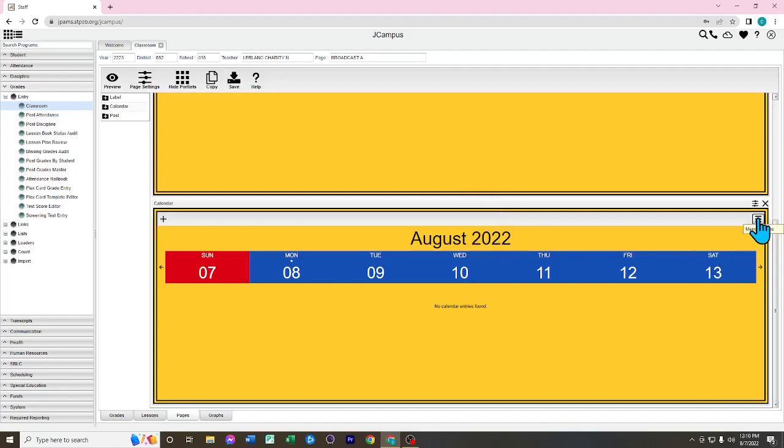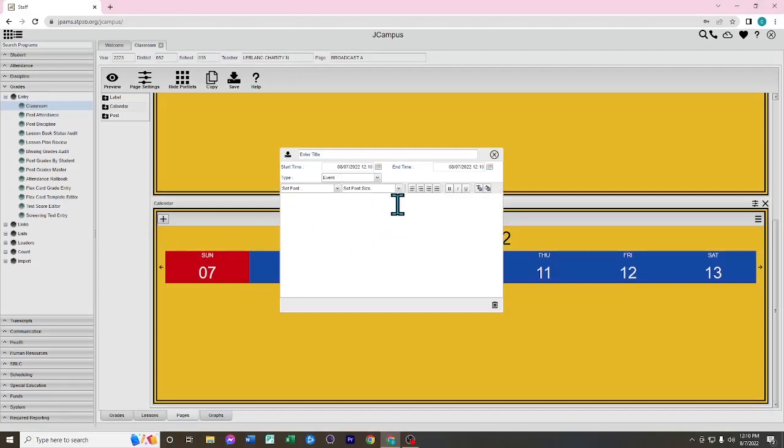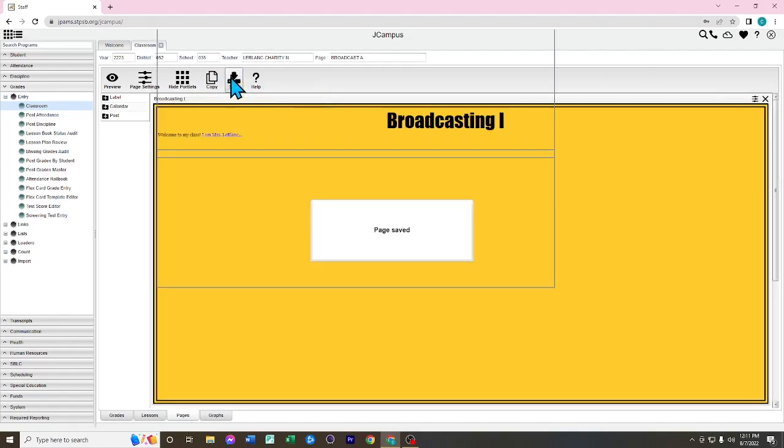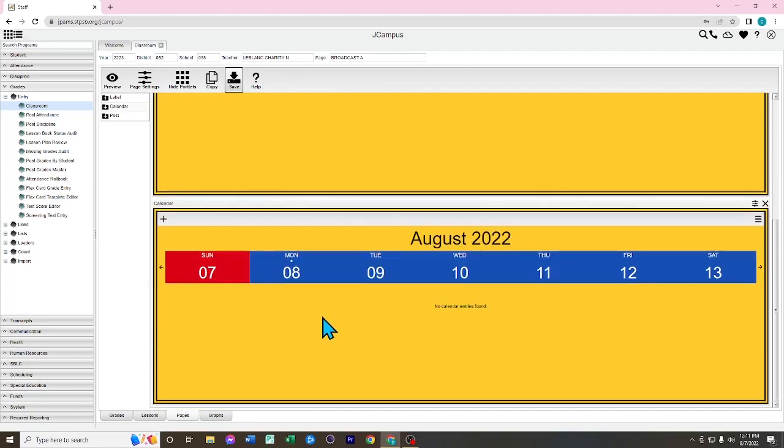And then on your calendar, you can choose what you want to show. You can add a plus here and add an entry and title it. Make sure you hit save if you decide to put something on your calendar. You can also change the fonts and whatnot. If you want to put assignments there, you can, or if you have a school event you want to add. The district does add some things. For instance, you can see the little dot here. When you click on it, it shows the first day of school. It also puts the time. But you definitely want to hit save to make sure that everything you do saves.